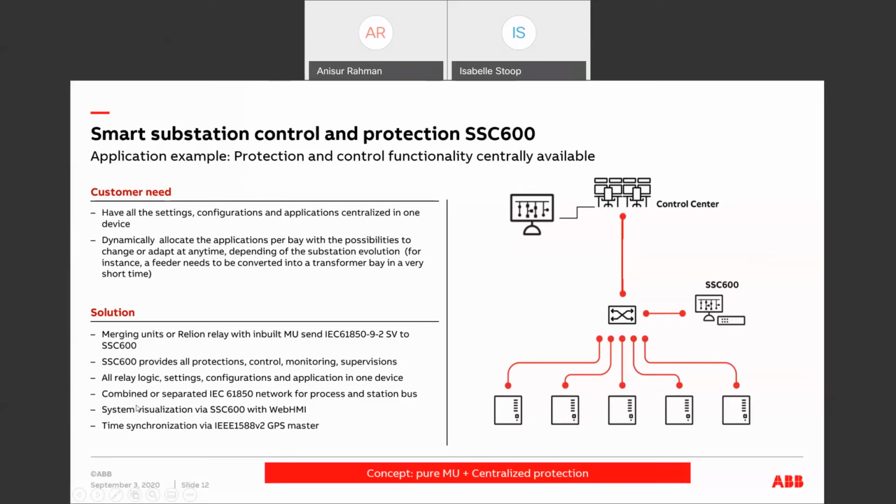And it combines and separates the IEC 61850 network in the process bus and the station bus.